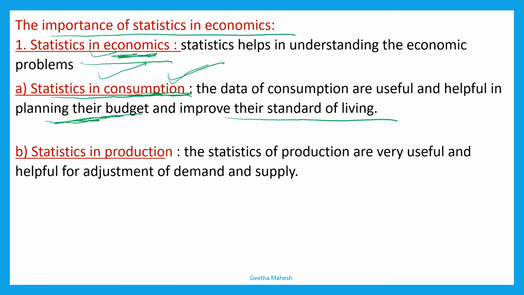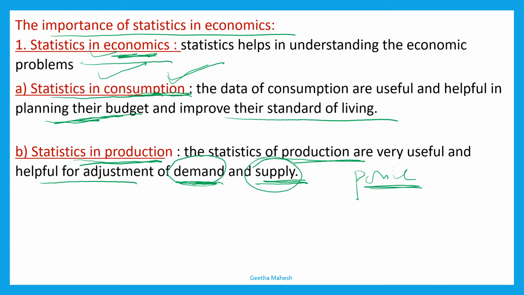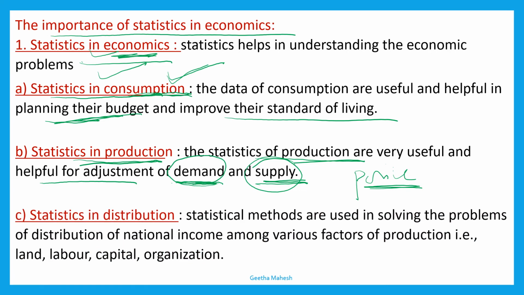living of the people. Statistics in production. See, statistics is very useful for producers because they have to produce or supply in accordance with the demand. And whenever they are going to fix the price, by considering the demand and supply, they have to fix the price of the product. So it is very useful and helpful for producers or in production.